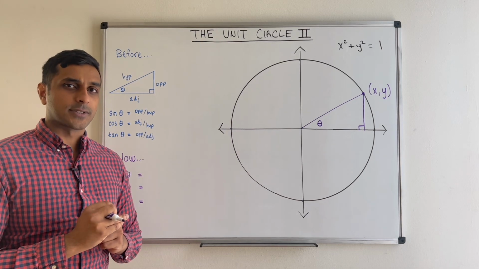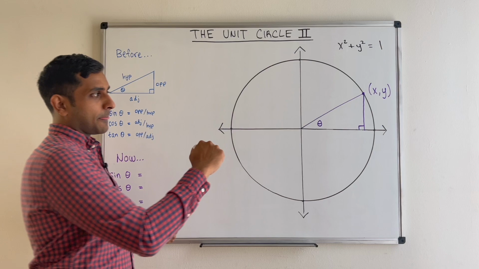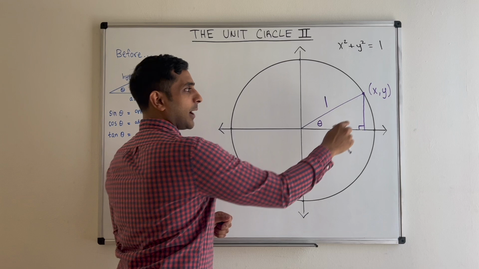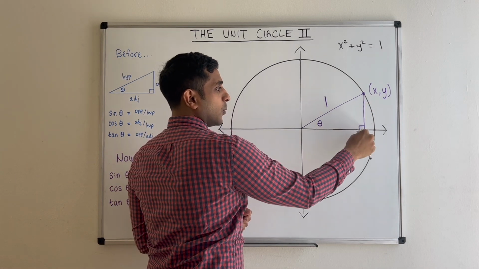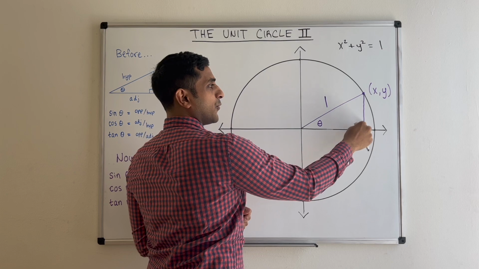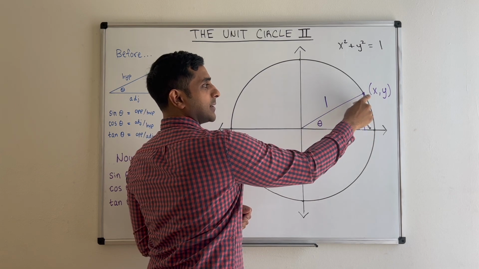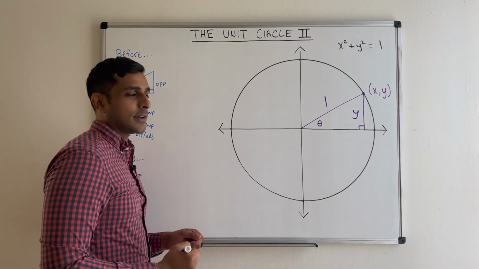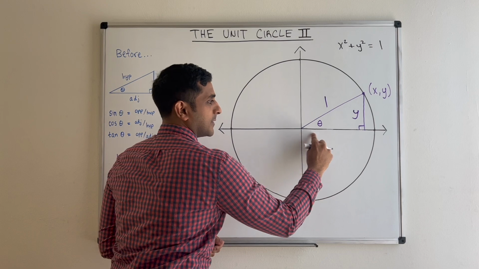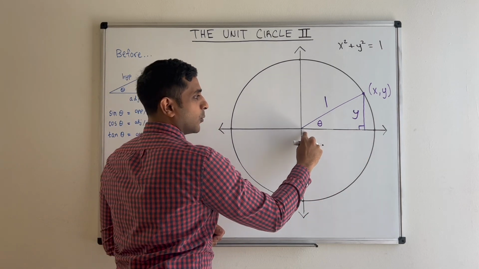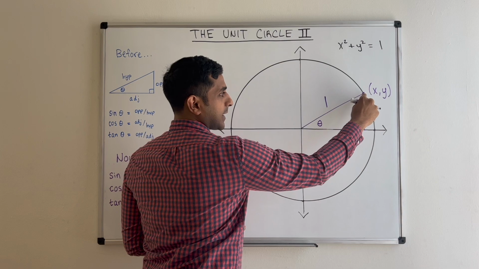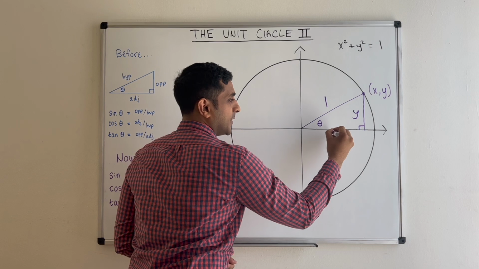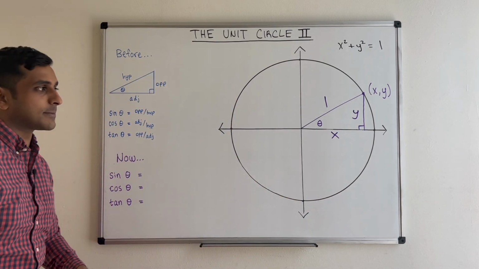What's the hypotenuse of that right triangle? Well, isn't that just a radius of the unit circle? So that would just be 1. Okay. Well, how long is this side that we just created? Well, isn't that just how far above the x-axis that point is, which would just be the y-coordinate of that point? So this side length is just y. And what would be the last side length of this base that's along the x-axis? Well, wouldn't that just be how far to the right that point is from the y-axis, meaning it's just the x-coordinate of that point? So this length right here is simply x.